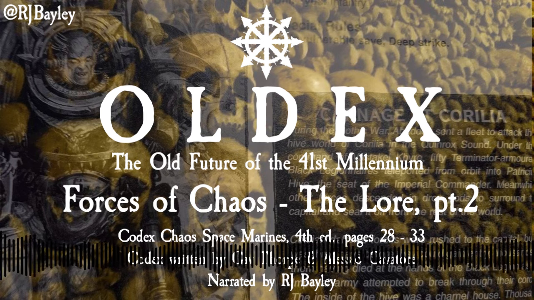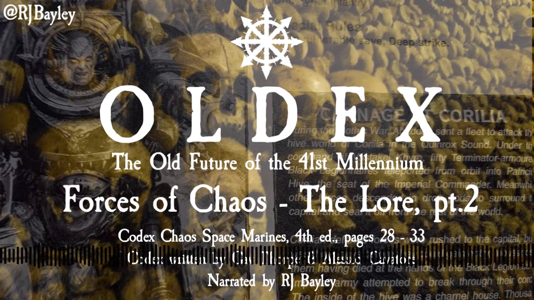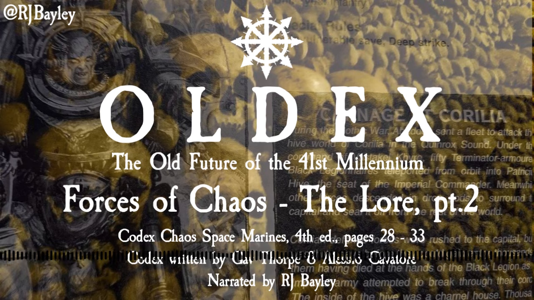A Chaos Space Marine in Terminator armor usually holds a ranged weapon, typically a combi weapon of some type, and a chain axe, shock mace, power claw, or other powerful close combat weapon. This combination of devastating anti-personnel firepower and close-quarters punch certainly makes a Chaos Space Marine Terminator a rightly feared opponent.